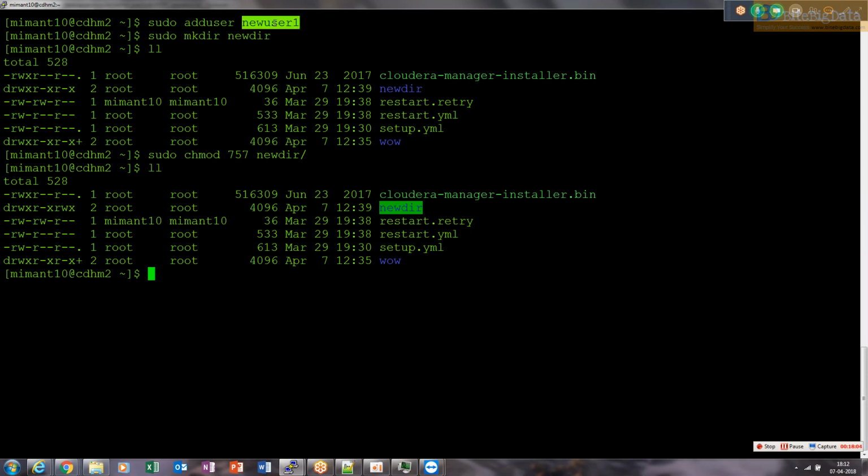But then what if I have created one more user called new user 2, and I want new user 1 to have some permission, but new user 2 should have the default. For new user 1 only I want all the permission on the new directory, but for new user 2 I don't want it. So this is the scenario.